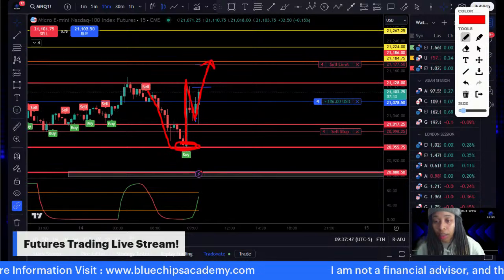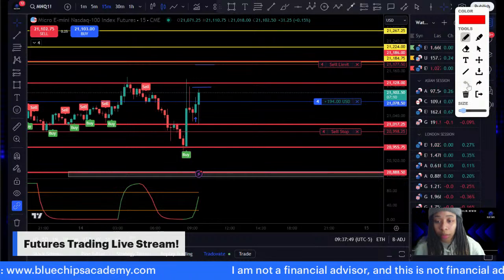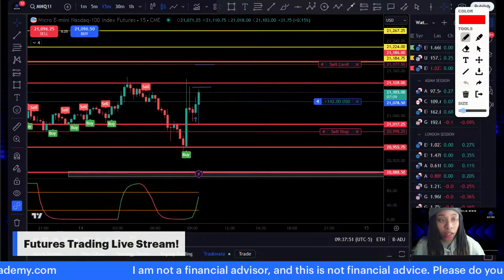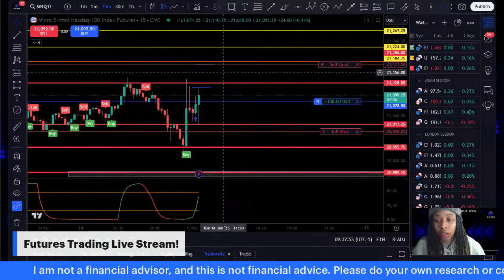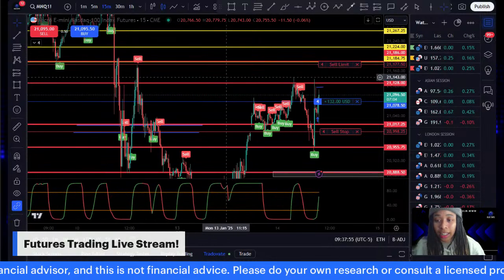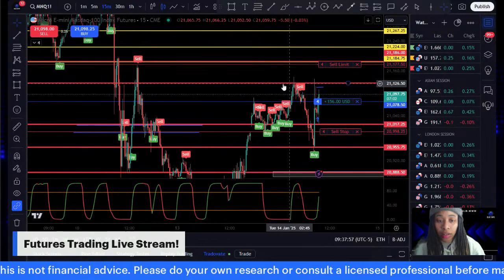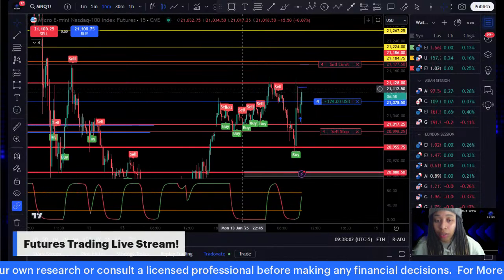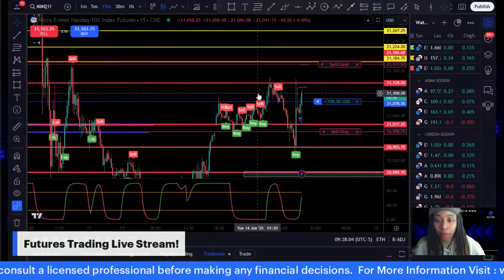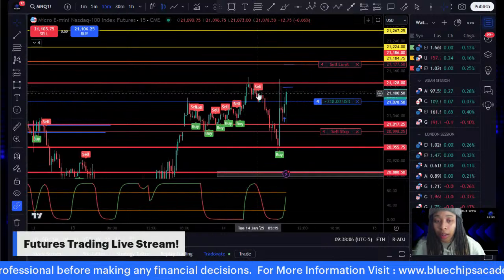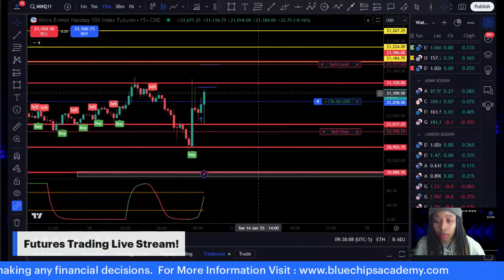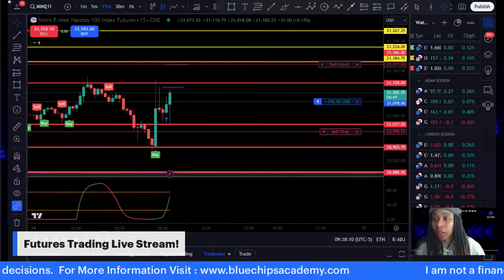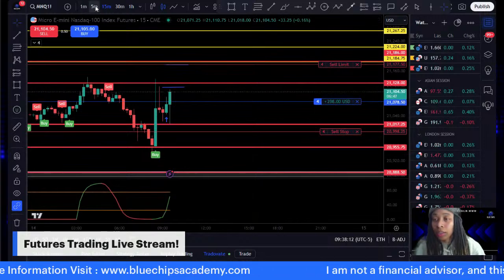When you look at it from the 15-minute, I'm hoping we can get some continuation to that upside right there. And hopefully we don't get rejected again here. That's the only risk there. But that's why we have our TP1 here, in case we do get rejected, we took some profit, right? And kept it moving. So, yep, that's where we are. Okay, let's go back to the 5-minute.